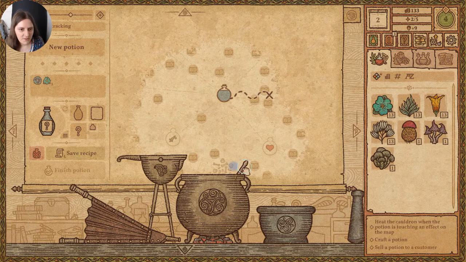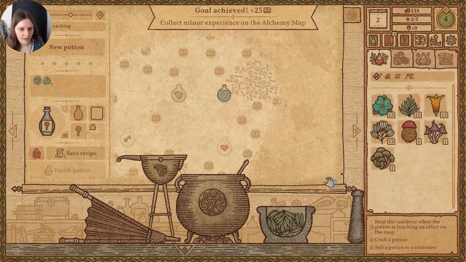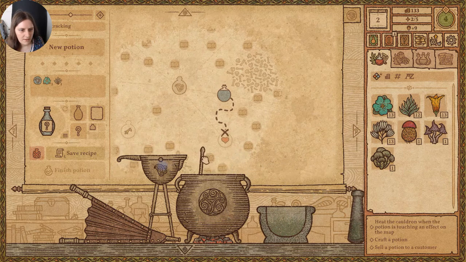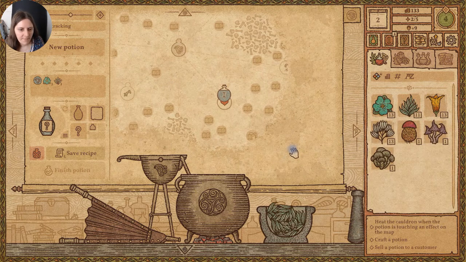So we're gonna go this way. And then we need to go to the south on the map. Crush, crush, crush. Stir, stir, stir. And then we are going to try and get better than a weak potion. Because that guy got shot, man. Like, he's having some problems. So, what we're going to do is we're going to go a little bit further to the south.